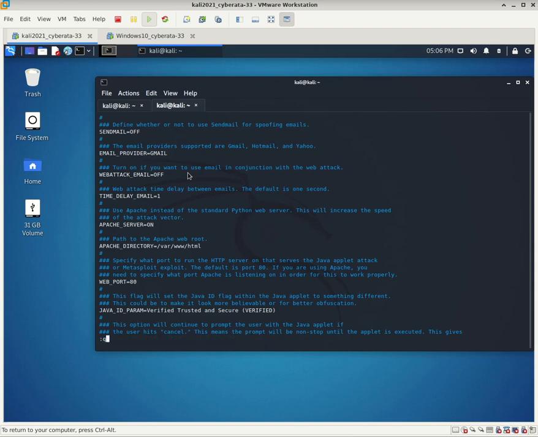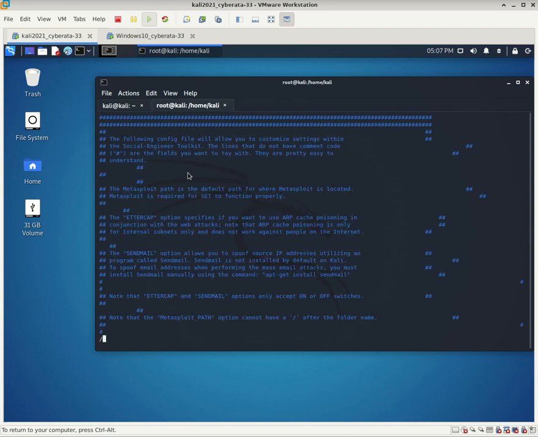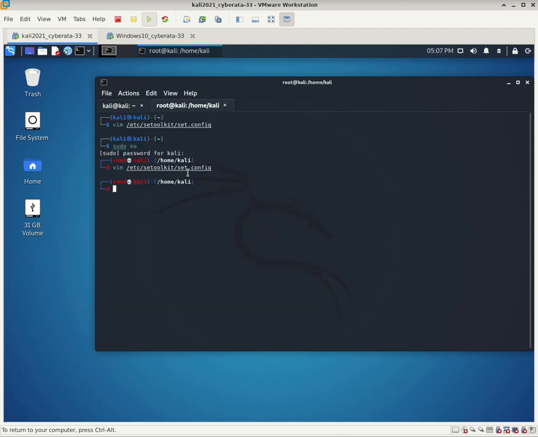Better do it as sudoer. Good. And now we launch the setoolkit.